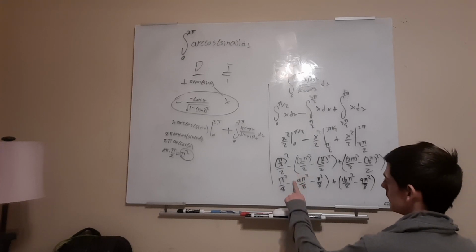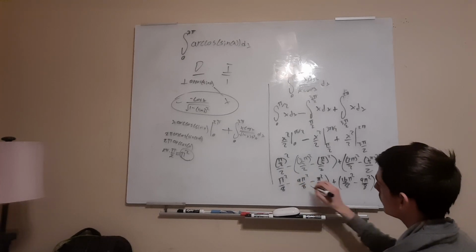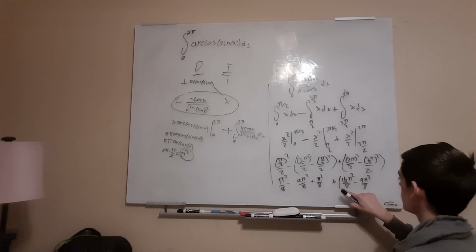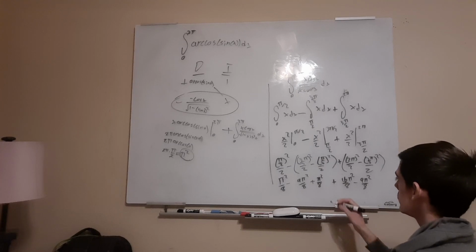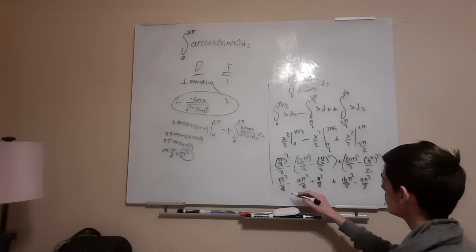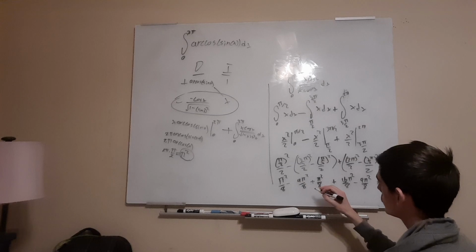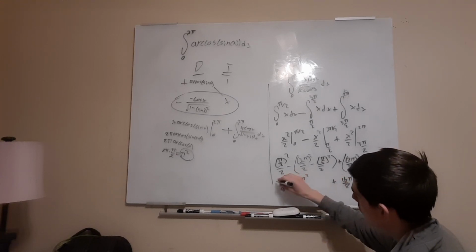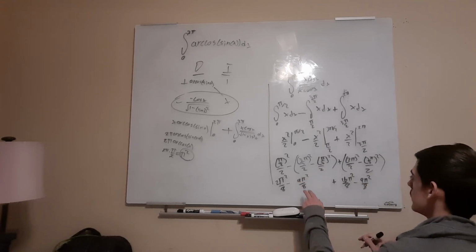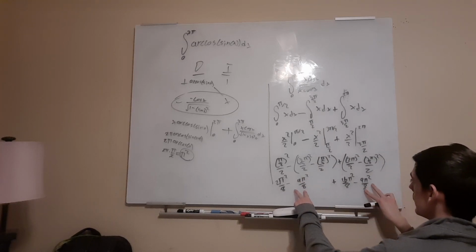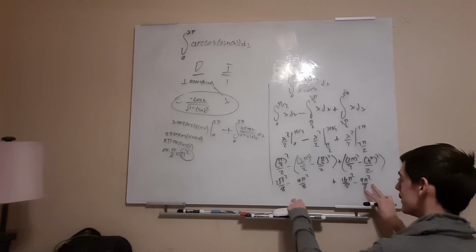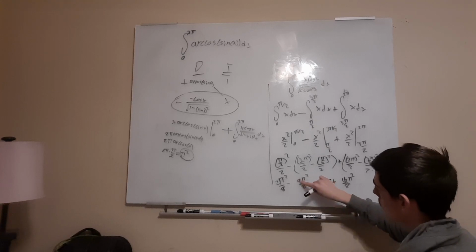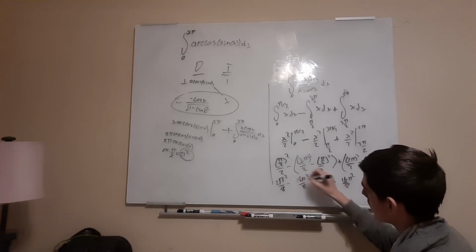Now, beginning to simplify, I'm going to get rid of these parentheses, distributing this negative in. And then these parentheses on this one don't really need to be here because it's plus. So now we have a pi squared over 8 and a pi squared over 8 here. Because these are both positive, I'm going to rewrite this as a 2 pi squared over 8 over here. Here we have a negative 9 pi squared over 8 and a negative 9 pi squared over 8 twice, essentially. So I could get rid of one of them and multiply the first one by 2. That will give us 18 pi squared over 8.